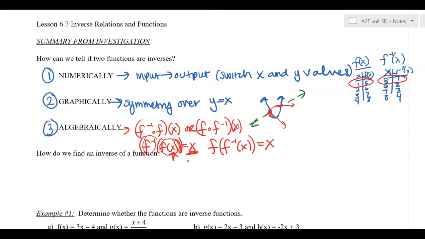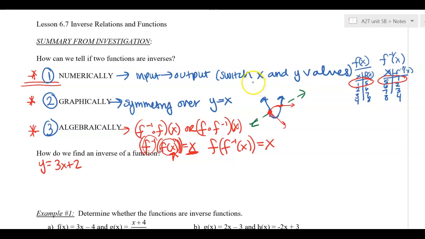And so if I gave you a function like y equals 3x plus 2, and I asked you to find the inverse, how would we do that? We understand that graphically we could draw it and reflect it. We understand numerically that we could switch the points. We understand that when we compose the functions, they give us back the original values. But how do I actually write the new function? And it's basically what you see with the numbers, but doing it in a more abstract way.